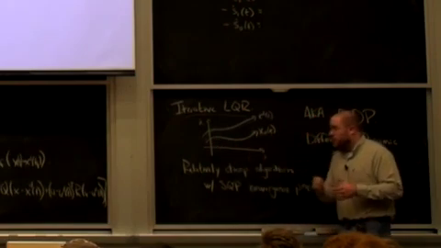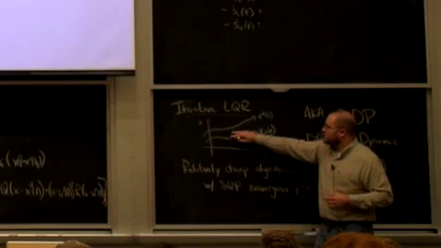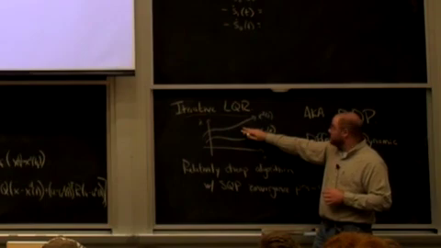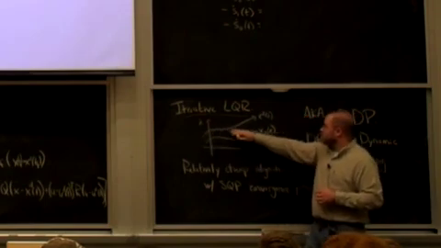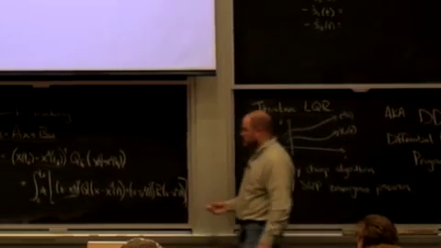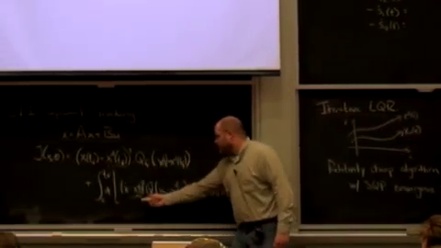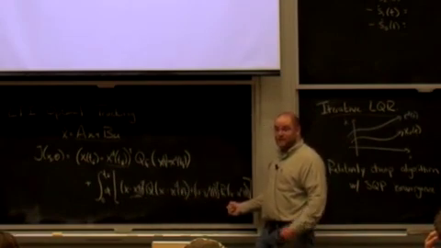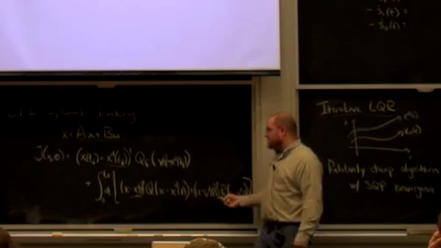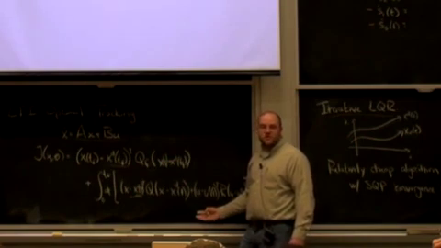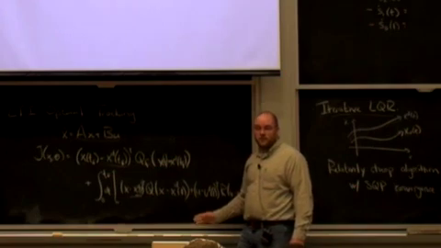I wrote it more carefully in the notes, but I hope this is the right level for the class. And there's one extra thing. I say this works if you have a desired trajectory, which means your cost function has this sort of form. But the advocates of iterative LQR and DDP say that every cost function has this form. This is just a second order Taylor expansion of whatever nonlinear cost function you want.